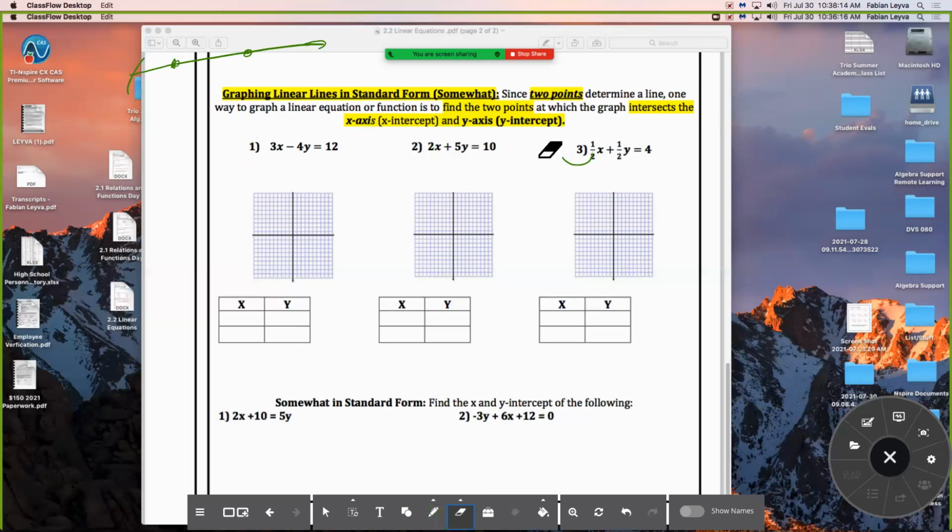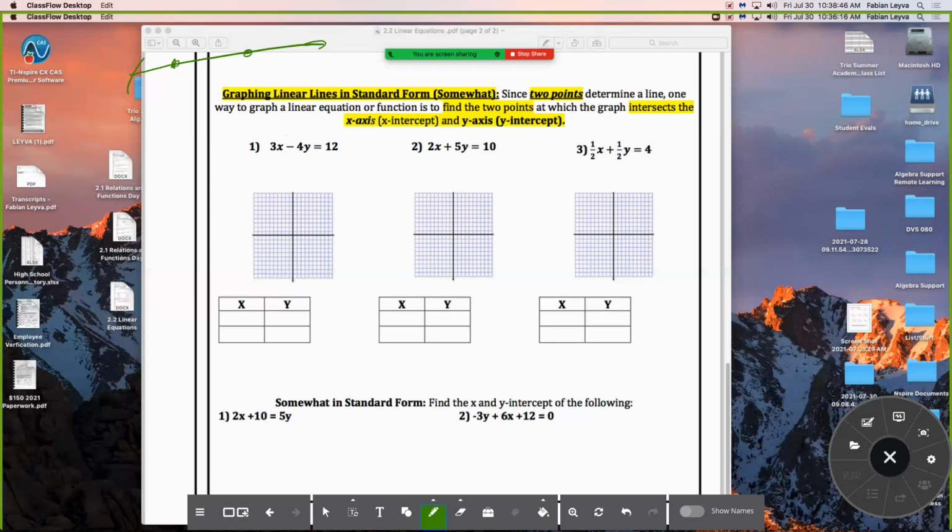Keep in mind that we're not going to just choose any 2 points, which we can. If we really wanted to, we could say, okay, my favorite number is 5. How do I find its ordered pair? Remember, the first week we practiced this. All you have to do is plug in that 5 for x, and then solve for y to figure out what y is equal to. But let's be purposeful in choosing certain numbers that are going to help us out.